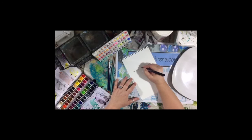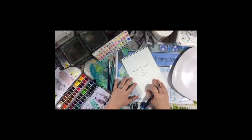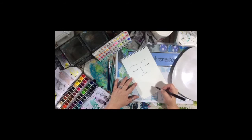Then I do something for the bridge of the nose. A straight line with a little bit of a curve. Sometimes I'll put nostrils. Not always, sometimes. Eyebrows. I let the features tell me what shape the face should be.